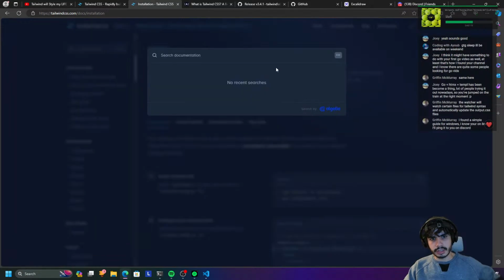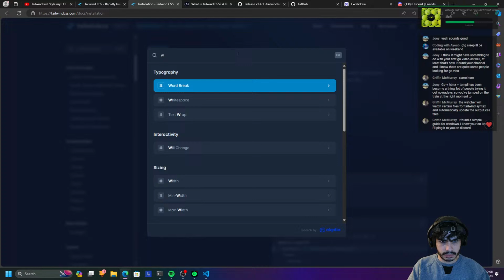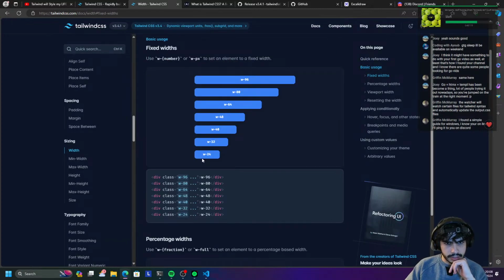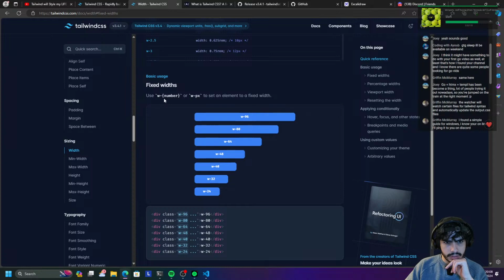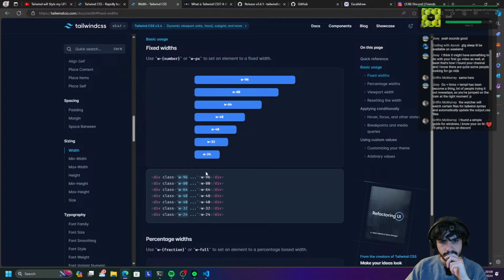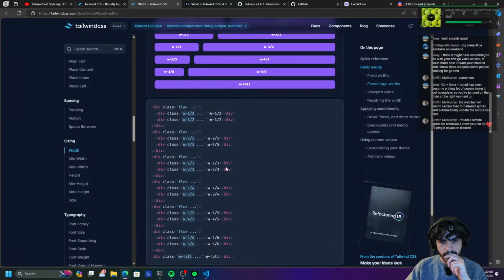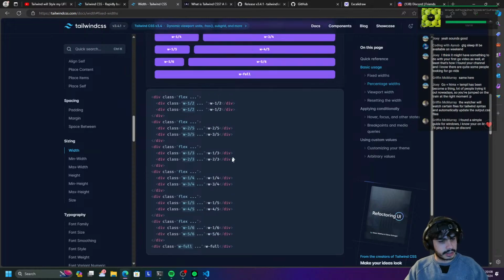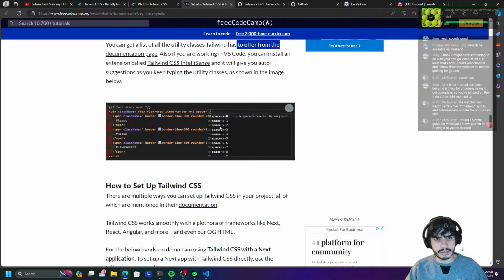Can I do a quick search, like if I wanted something like width? How does it work? I like this search. This search is amazing. So use w-numbers or w-pixels to set an element width. Oh, this is so cool. I like this search functionality here on the documentation page.